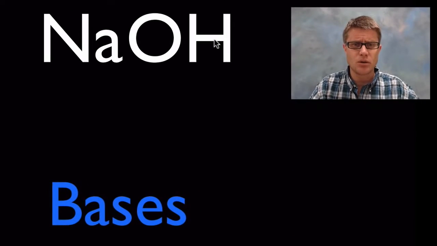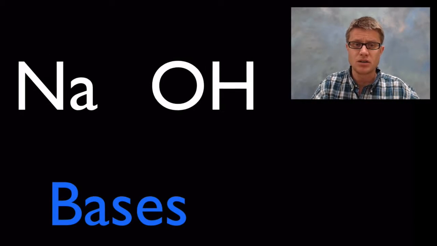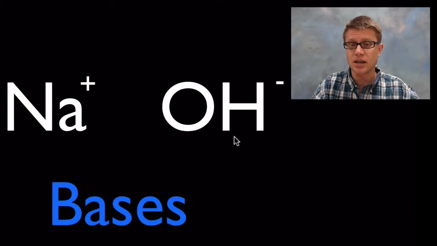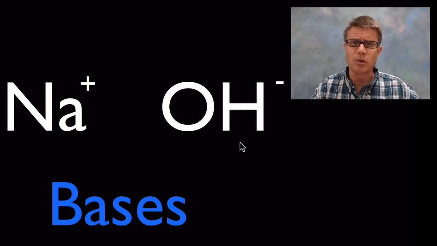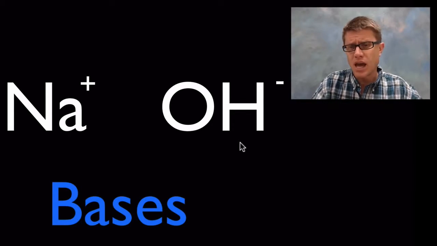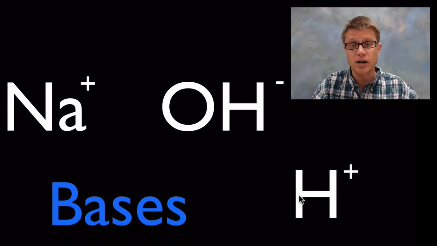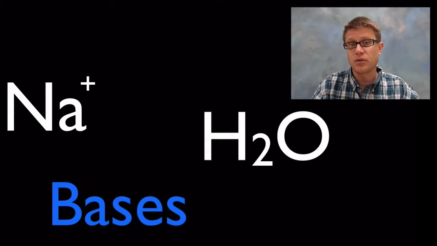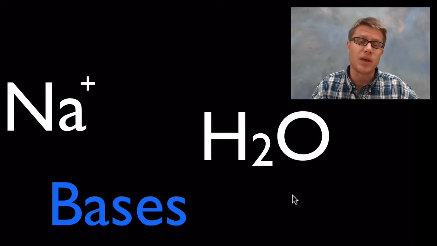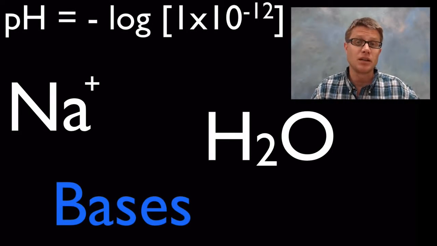Now let's look at a base. And so a base, for example, this would be sodium hydroxide or lye. What's going to happen to that when we add it to water? It's going to break apart into sodium ions and hydroxide ions. Now that doesn't help us, remember, because pH stands for the power of hydrogen ion. But what do you think is going to happen to that hydrogen ion that happens to be in the water? Now we've got a hydrogen ion and we have a hydroxide ion, and those are quickly going to combine to form water. And as it does that, it's going to gobble up that hydrogen ion. What's that going to do to the amount of hydrogen ion in the water, or hydronium ion for that matter? It's going to make it even more rare.